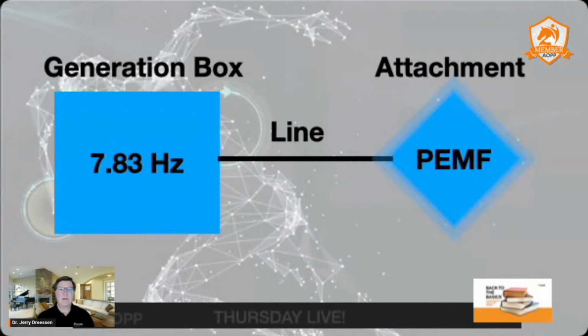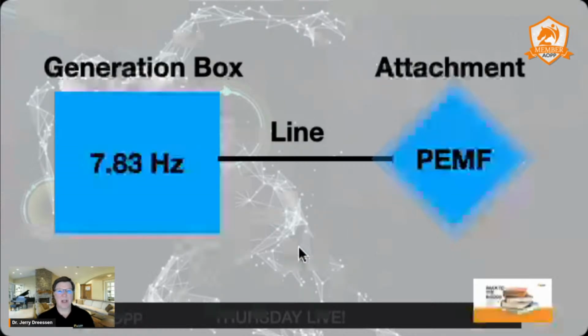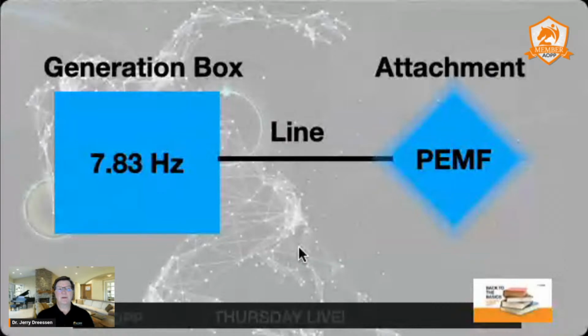Now that can all happen inside the device itself, or as you see here, it can be a three-part system where you've got the box, you've got the line and the attachment. You can swap out attachments based on if you're doing a mat, small loops, or a large loop. The loop itself can be 20 feet from the machine, so you can be working on large animals, or it can be a shorter loop. But where those things end up, that's where you get that pulsed frequency.